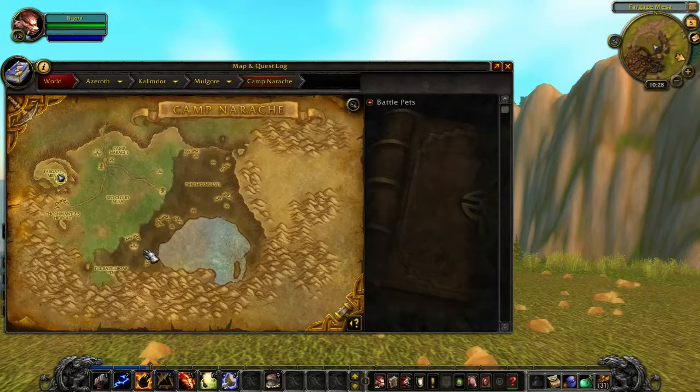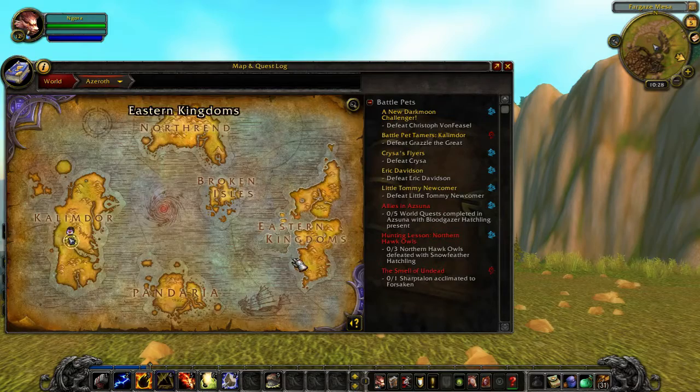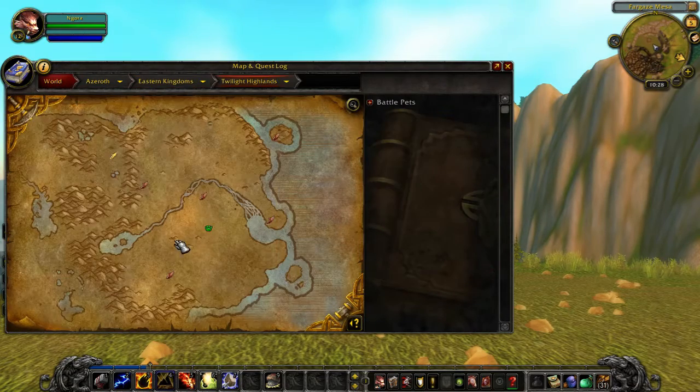Not that hard. In order to get to the Bastion of Twilight, all you have to do is go to Twilight Highlands. You must have a flying mount, and the flying mount has to be able to fly in Azeroth. You fly all the way at the top over here. You'll see a big pillar up in the sky, and it looks twisted, very evil looking. So you go for that tower, and on top of it you'll find the entrance.